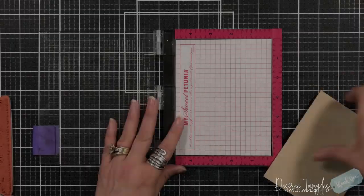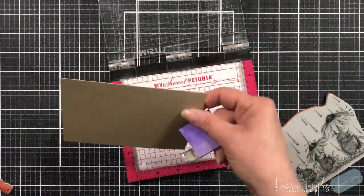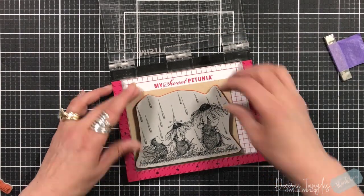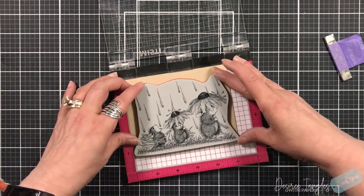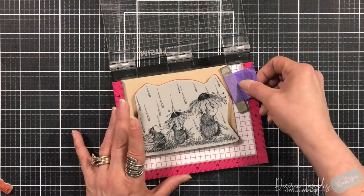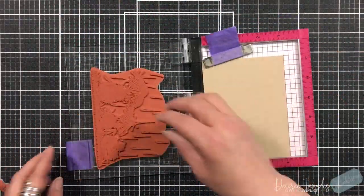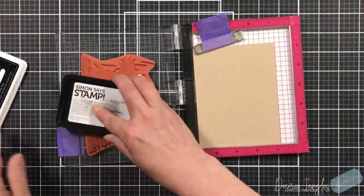I love to either use watercolor pencils or regular colored pencils when it comes to this type of a stamp. Since it is red rubber, it is extremely detailed. I'm going to get this positioned in my stamp positioning tool towards the bottom of that line. And this piece is cut to 4 by 5 1/4. And I am going to use my VersaFine black ink to stamp.